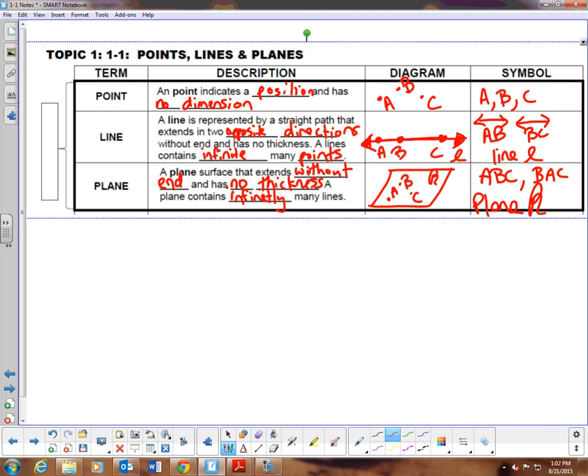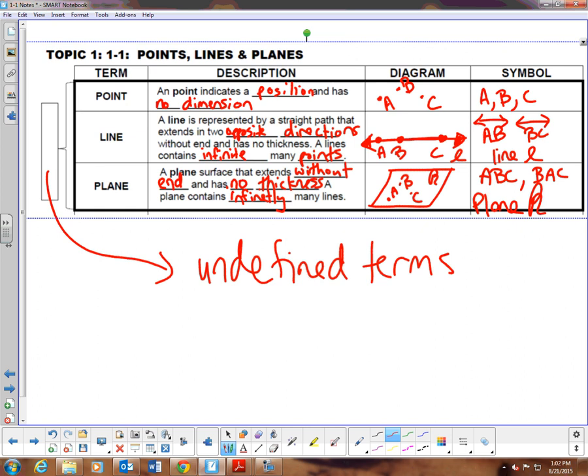Now, what's important is that you need to remember that these 3 terms are called the undefined terms of geometry. I have to define these, and then everything else in the world of geometry is done from these 3 terms. I can build everything there is in the world from these things. So undefined terms of geometry, that tends to be a test question. List the 3 undefined terms of geometry, so you need to be able to list those.